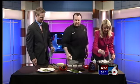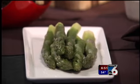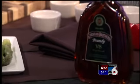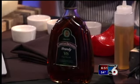Then we basically just blanch the asparagus in boiling salted water. And explain what blanch means. Boiling salted water goes in for about 2 minutes just to cook it all the way through, and then we finish it on the grill. Okay. So we're going to get some caramelization on there. We're not blanching? No, these have been blanched already. Oh, okay. A little fresh oregano.